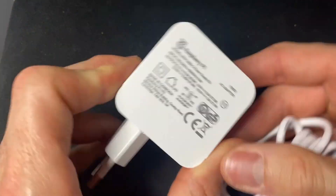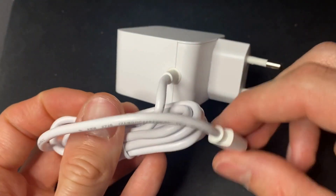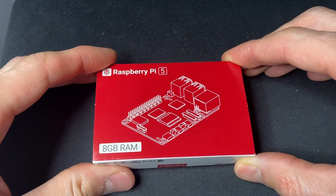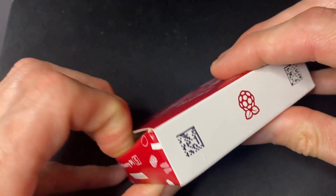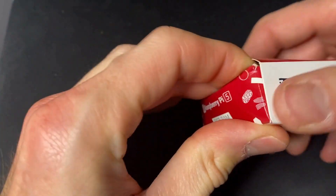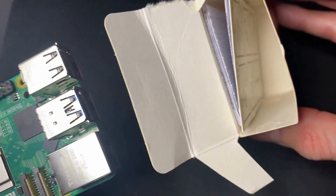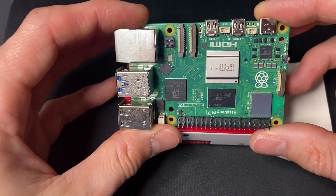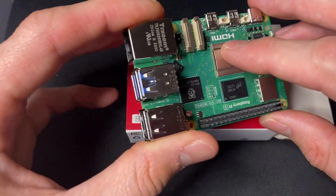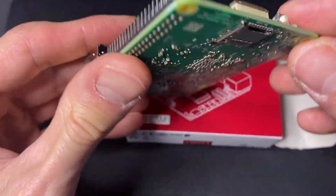You could maybe find another alternative to the official power supply, but I wanted to be safe and go for this one, at least for my first Raspberry Pi 5 setup. As for the Pi itself, it comes in a box without any electrostatic bag, which surprised me, but I didn't run into any trouble. I bought the 8GB version — there's no cosmetic change besides having a bigger chip, and there's a small manual and a business card included. Other than that, it's pretty empty as a bundle.